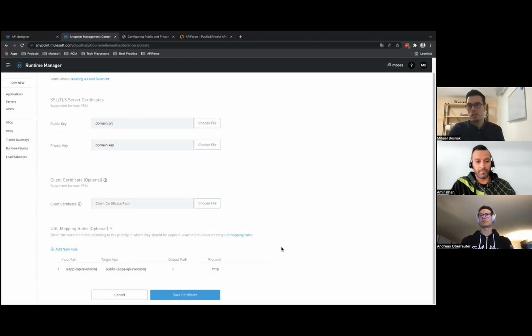But of course, if there are some security requirements and you want to have what we call last mile security, then you can also configure your Mule app to have HTTPS. And then you just need to change it to HTTPS and save it. And that means what the dedicated load balancer will do is when you call your DLB, it will try to look for an API that is running on HTTPS. But it also means that in your Mule API, in your HTTP listener configuration, you need to provide also a certificate because you want the Mule API also to provide an HTTPS endpoint.